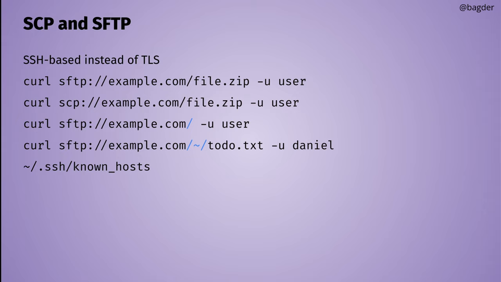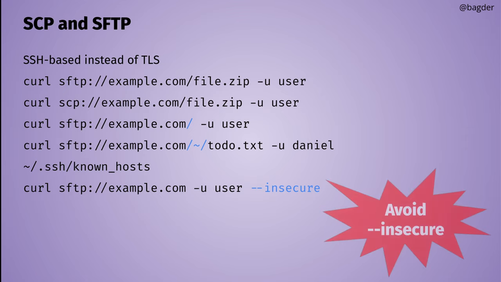And of course, these protocols use the .ssh/known_hosts file by default. It's a file that basically remembers fingerprints from the servers you have accessed in the past, so that it'll detect if the servers change or if they're the same. You can also use --insecure, similar to how you would do it with the TLS-based protocols. It basically means skip the known hosts check, so that even if the server name and the fingerprints don't match, ignore that and continue anyway, which is certainly an insecure way to do it. And you really should avoid insecure, of course.